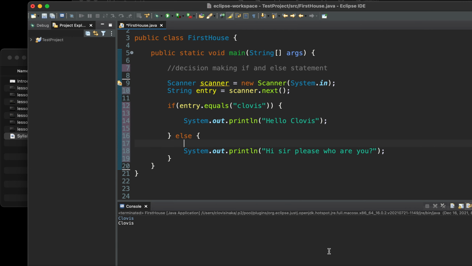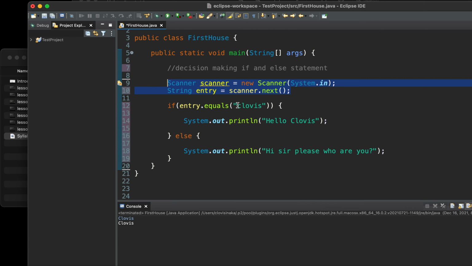Today's lesson we're gonna talk about decision making while using if and else statements. What we're doing in this small project is using a scanner to fetch the value that we're gonna type on the screen.